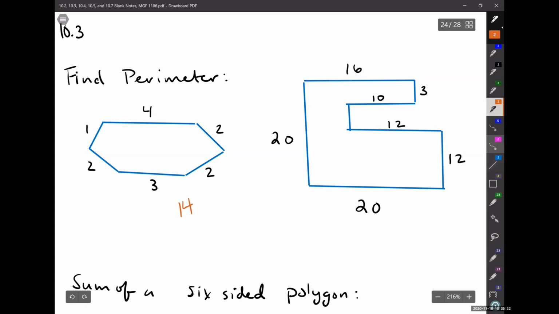It looks like we've been given this side length, this one, this one, this one, this one, this one, and this one. But I noticed that we haven't been given this side length. So we do need to find that first before we can find the perimeter. I'll give everybody a minute to try to find that on their own. Remember, there should be some symmetry. You know, the total height is 20, and you've already accommodated for 3 of it and 12 of it. So figure out what's the remaining piece there. And this is not necessarily drawn to scale.